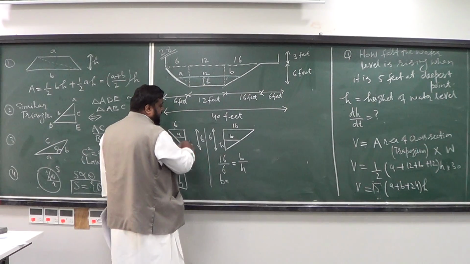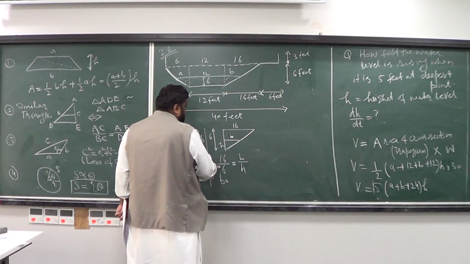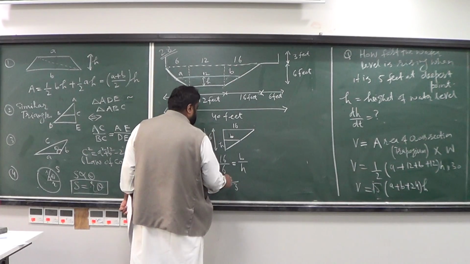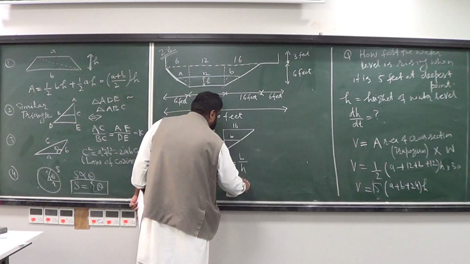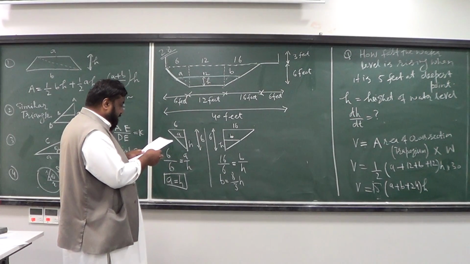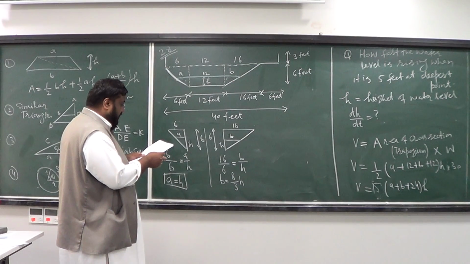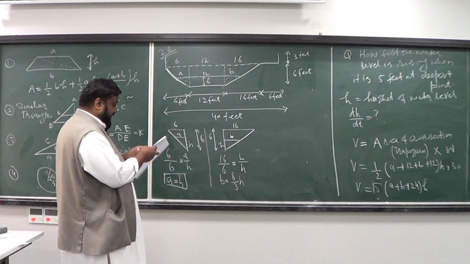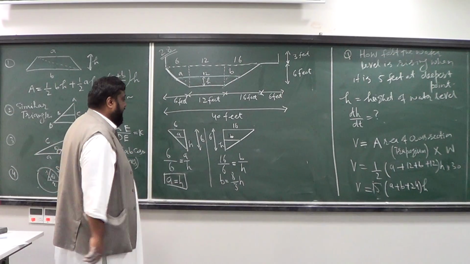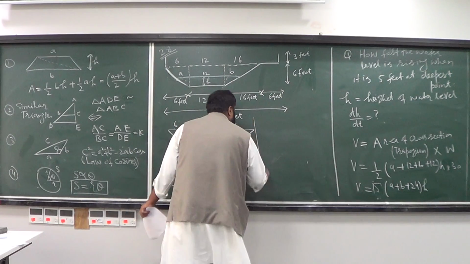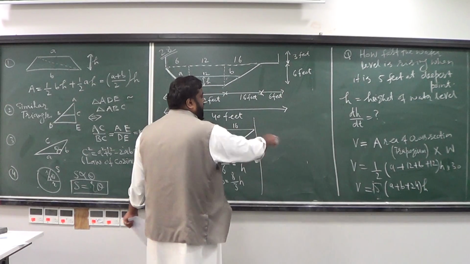So if I simplify this a little bit more, if I divide this by 2, this is going to be 3, and this is going to be 8, and this is going to be H actually. So the B is also 8 upon 3H. Okay, it's going to be 8 upon 3H. And now we are almost done. So now let's substitute the values of V into the formula.